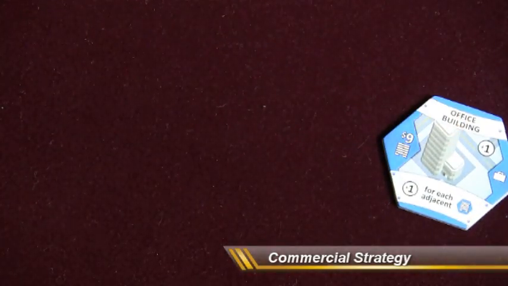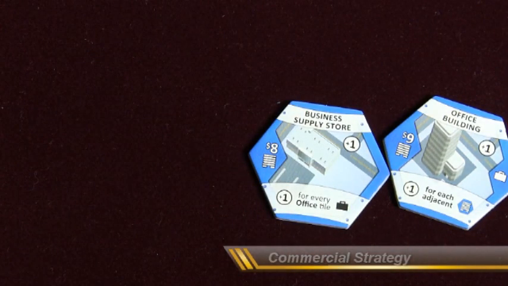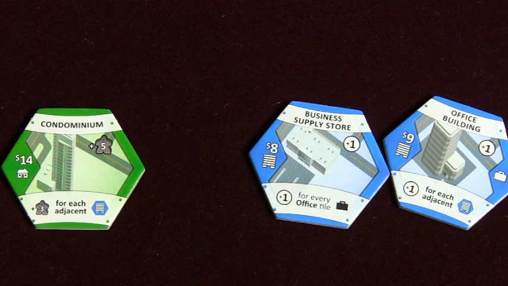The commercial strategy is really about just building a big clump of commercial tiles, and a lot of those tiles have bonuses to adjacent commercial tiles. So if you build a big clump of them, you're going to get bonuses from one another, and they're going to add up to a huge boost to your income in the early game. And then you just got to leave a spot for a late game condominium to put right in the middle of them as well, to give you a big population boost. So that is the gist of the commercial strategy.